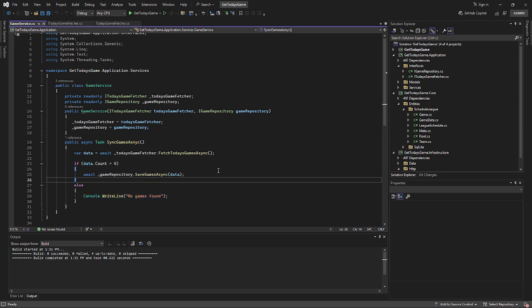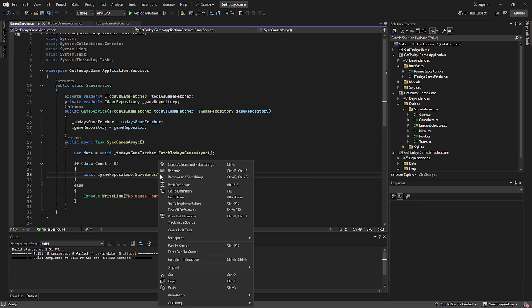So again, to apply the separation of concerns, our today's game repository doesn't care about saving the data at all. All it worries about is simply getting the data and giving that to the service. And then our application layer is the one that has the business logic to say, well, if the data that you gave me has a count greater than 0, then apply the save using the game repository. So see we're separating the concerns here.